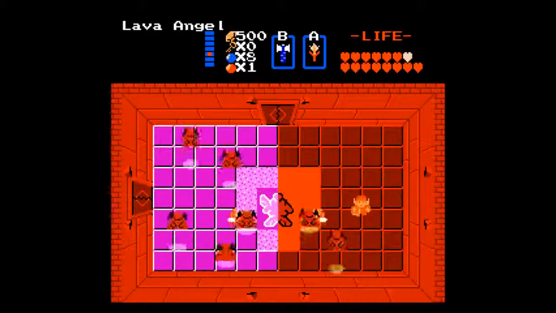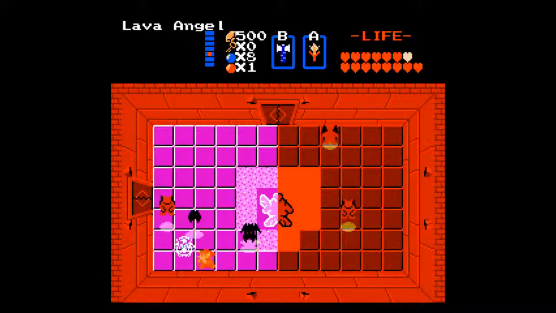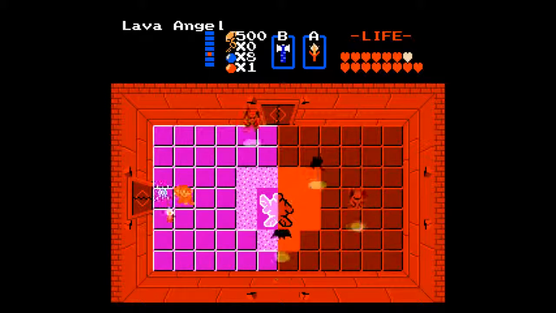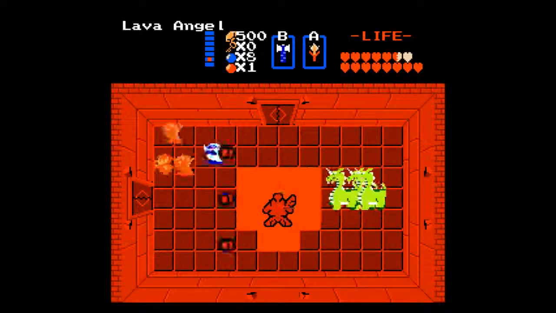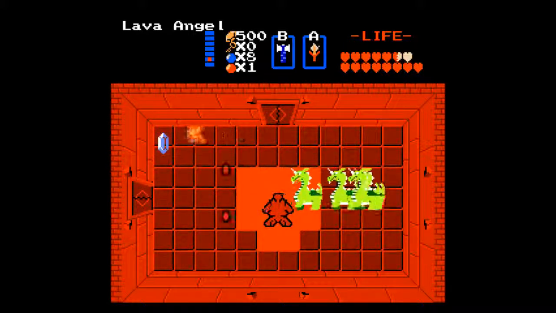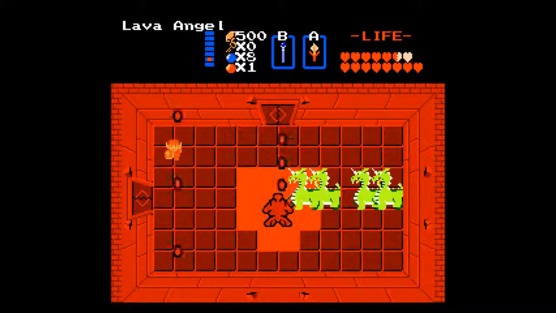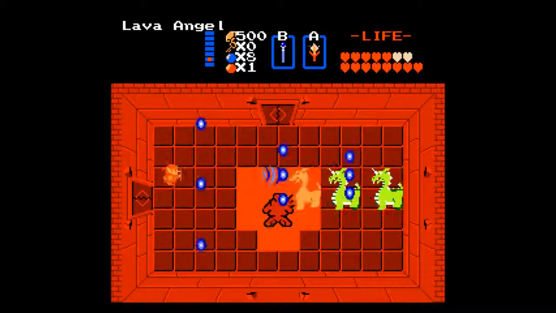Nothing dropped. More Vires and Darknuts. Ah, why'd y'all have to reform? And now, 3 Genies and 4 Aquamentuses. You know what, I'm just gonna... Why am I even bothering? Kill him with magic!